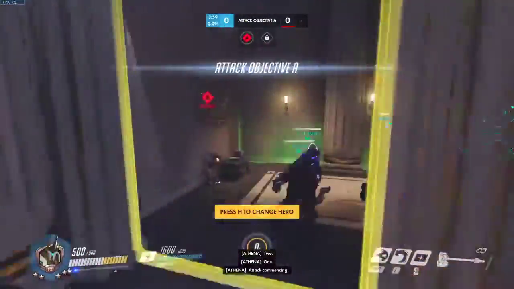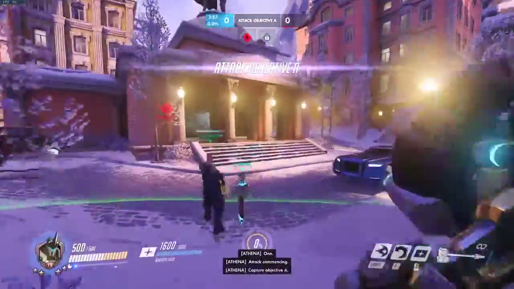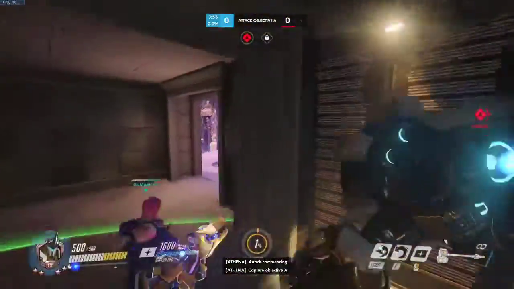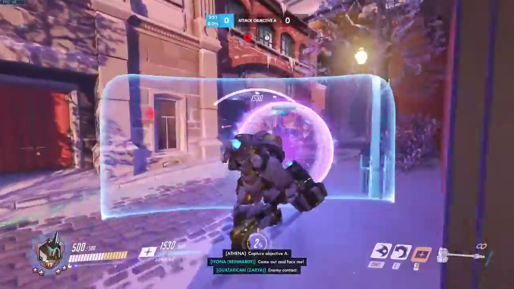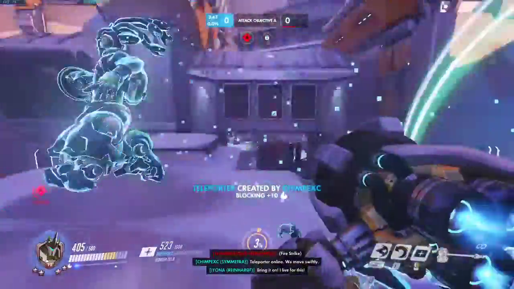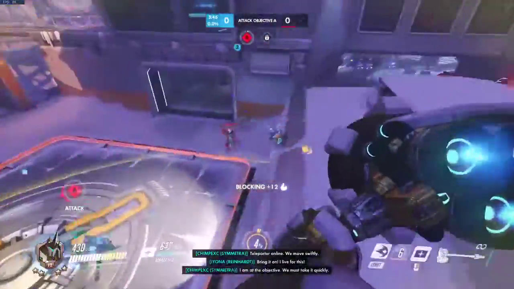What was changed for sim? Where are we setting up? Left side. Just shield left. Yeah, but onto the high ground, right? Yep, onto high ground. Drop the point. Check the point.